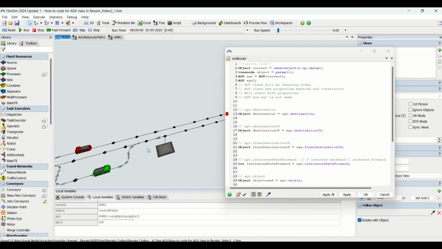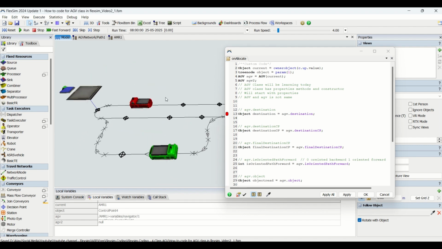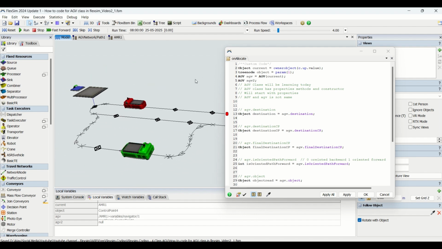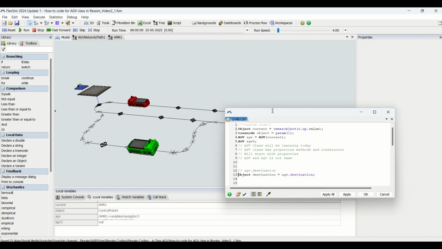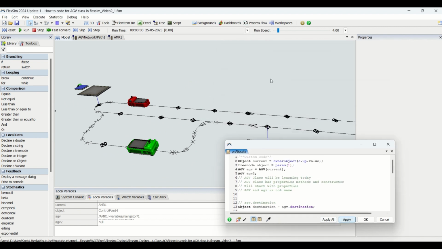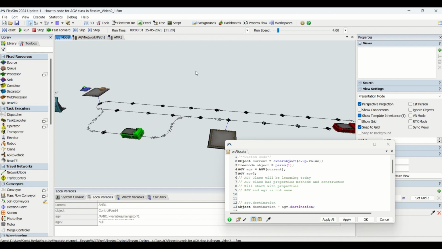In today's video, we are going to understand different syntaxes and different Flexsim codes which can help us get details in order to create AGV logic. These codes, syntax, or properties are going to be really helpful in getting the details. Some of the questions answered by using the syntax are, for example, if you want to directly get the destination queue, how are you going to get that? It is just a matter of simple syntax, and that is what we are going to learn today.